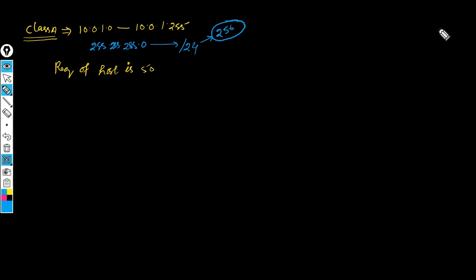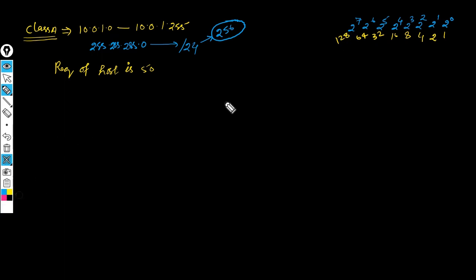First of all we need the power values: 2 power 0, 2 power 1, 2, 3, 4, 5, 6, 7. Write down the values: 1, 2, 4, 8, 16, 32, 64 and 128.